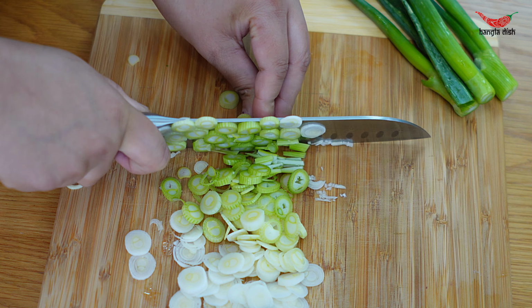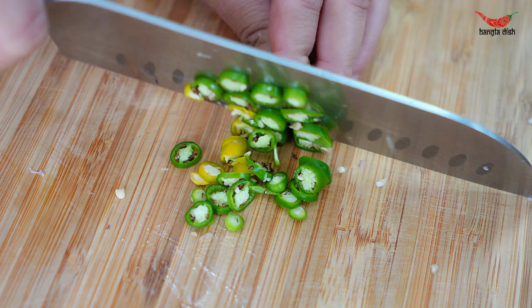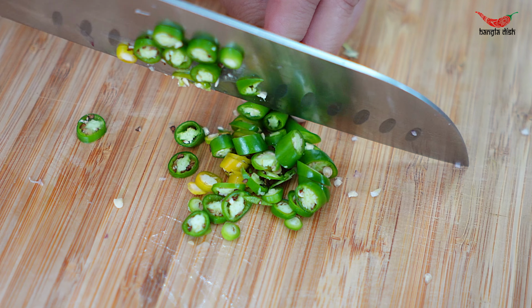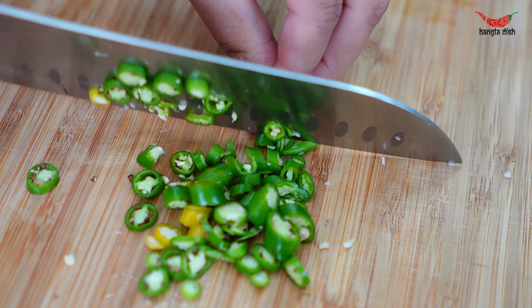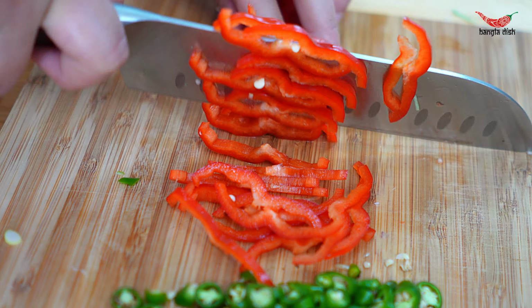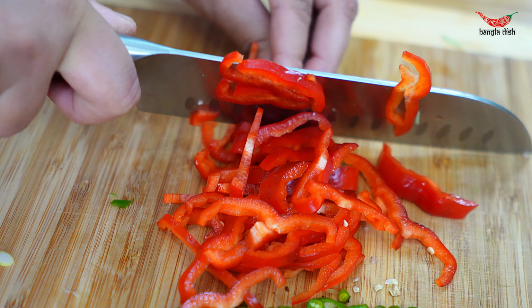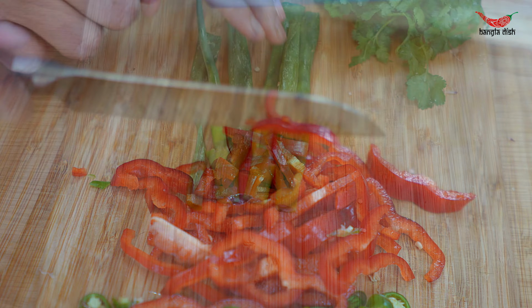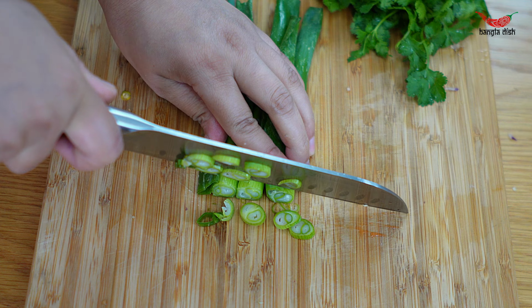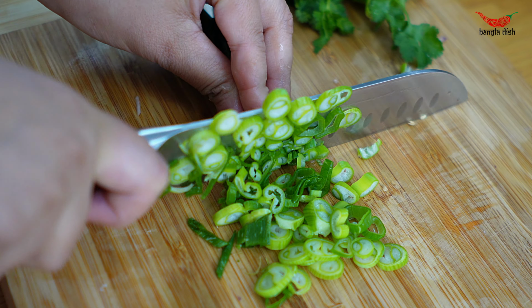Chop your chilies. You can use as few or as many as you like. Thinly slice your sweet chili peppers into strips. Finally, chop the greens of your spring onions along with some coriander. We will keep these separate from the rest of the ingredients as they will be used at the end.